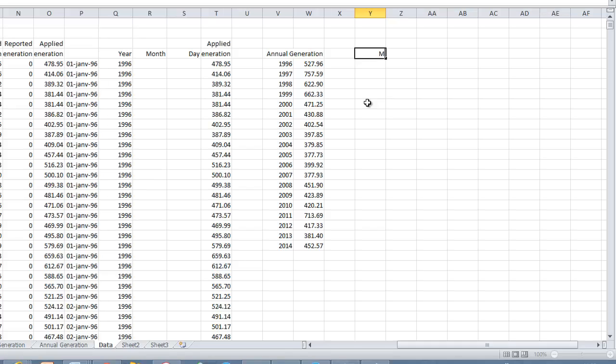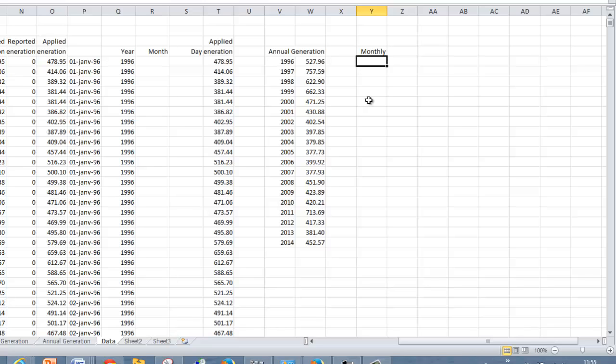Let's do this on a monthly basis. And I think maybe at the end we'll do it on a quarterly basis to show you how that works. If you want to do this on monthly data, the key thing is to use the EOMONTH function. And the issue with quarterly data is that there's no EOQUARTER function like this, and that's such a helpful function.